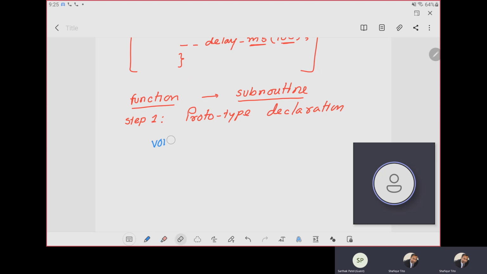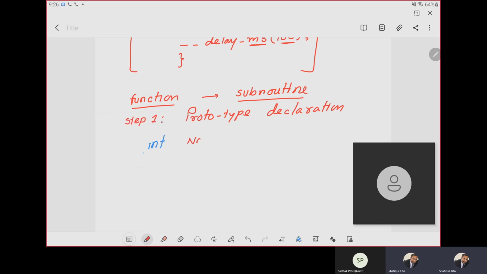So let me just write it down. I need to write down what type of data. That means we have data, that means integer or character or whatever. And then I need to write down the name of the function.